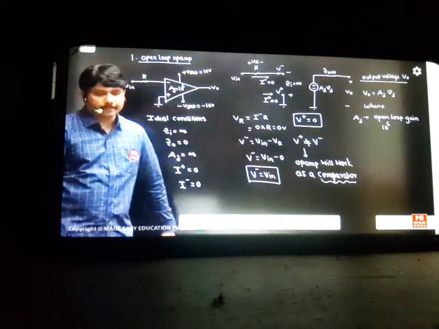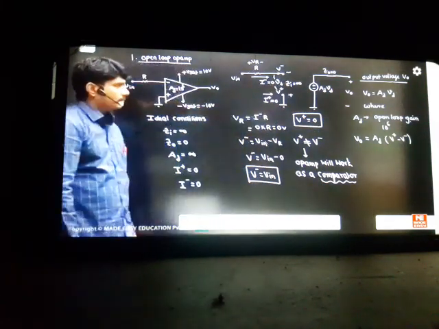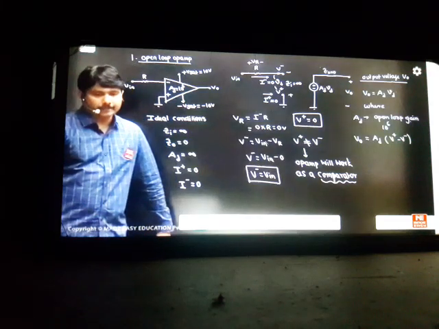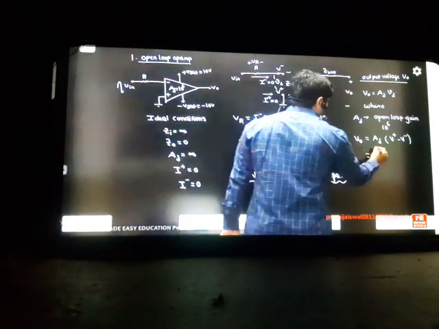It is given in the problem as around 10 power 6. Open loop gains are very high in this subject. It's a very high gain amplifier because of the multi-stage concept. So what will be the output here? V0 is equal to AD times VD, which is V plus minus V minus. Always remember your VD is the difference of plus to minus. That is the difference of your differential amplifier. V plus minus V minus. So what is V plus here in the board? AD is 10 power 6. V plus is 0 minus V minus is VIN. So this is the way I'm getting the value.